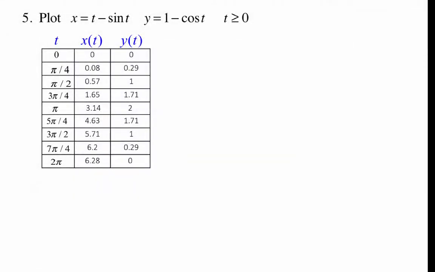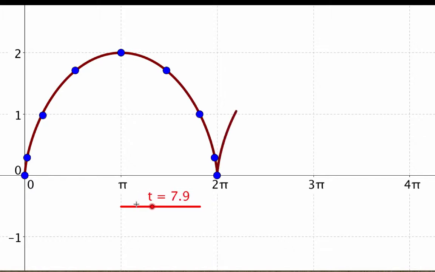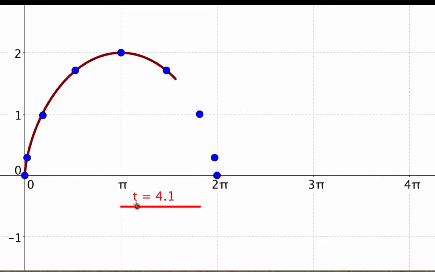Like with the other parametric curves, we'll plot out this cycloid too. x is t minus sine t, y is 1 minus cosine t, and I've made the table as usual. Here are the points plotted out between 0 and 2 pi. If I want to go beyond 2 pi, then obviously the pattern is going to repeat itself. Now the computer is plotting out the cycloid, and you can see that it is indeed repeating itself and will keep repeating itself. Of course, we can allow t to go backwards, in which case the wheel is moving in the other direction, and it will then keep going.